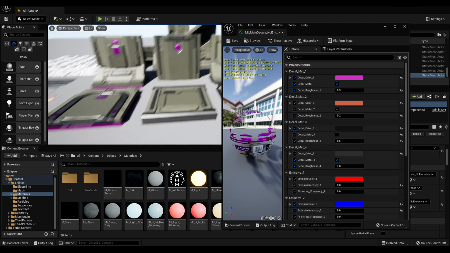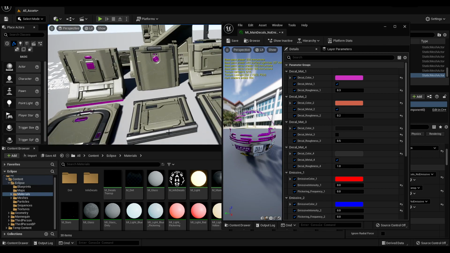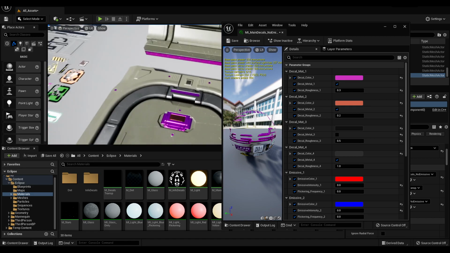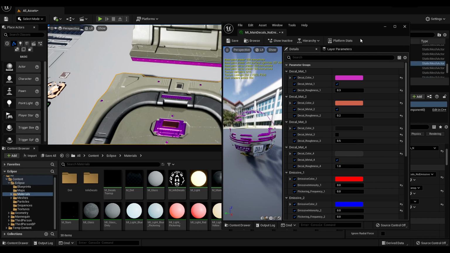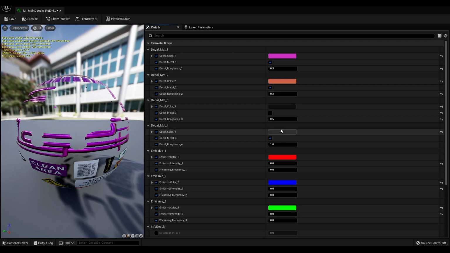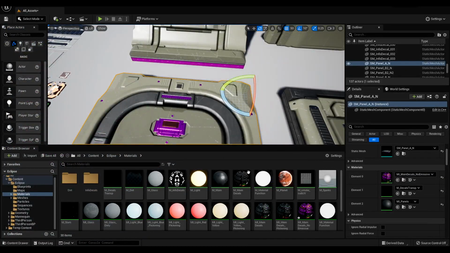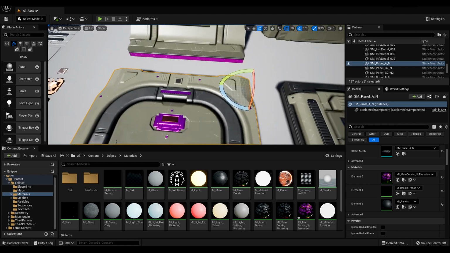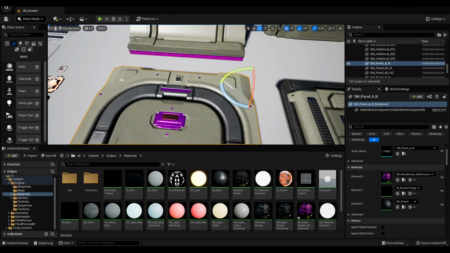And also we have emissive zones on these details. Let's find something. First of all, we have a non-emissive material for this particular panel, right? I have to replace it, not because we can't set emissive intensity here, but because this particular material was created for objects that have no emissive.